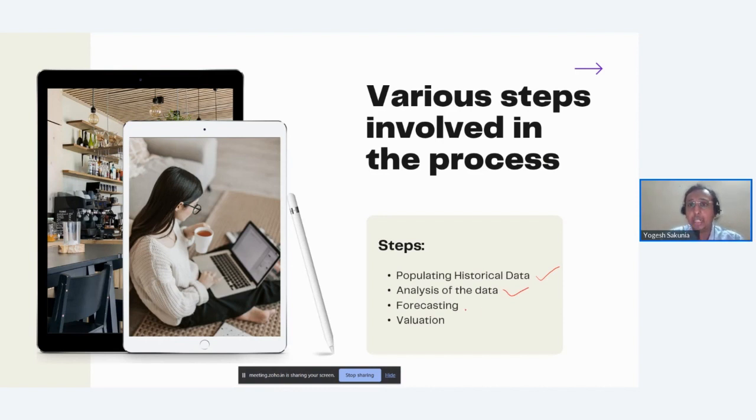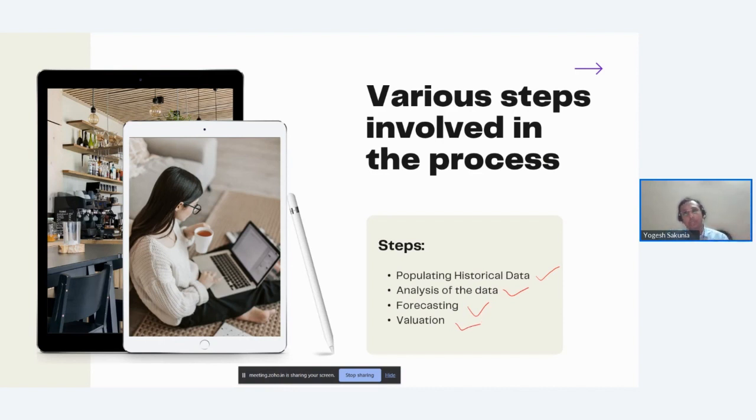What is important in forecasting is to understand the business before you actually start forecasting. Understand the business, understand the drivers or the key performance indicators for that business, and then forecast. We don't directly forecast the revenue and the cost. We forecast the drivers which are related to the revenue and cost, and then go ahead with the revenue and cost themselves. So the third step is forecasting, and the final step is the valuation or evaluation.